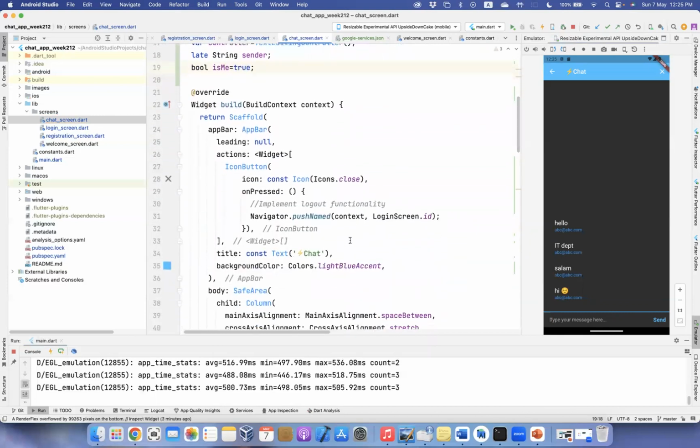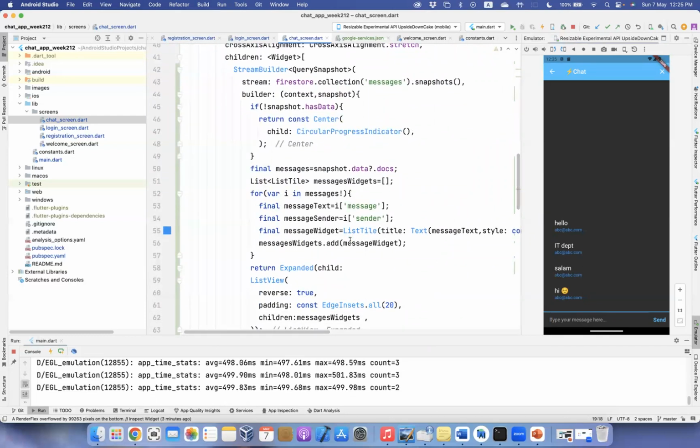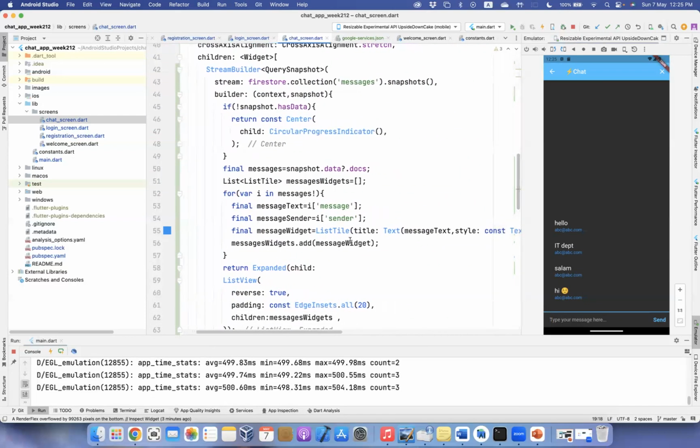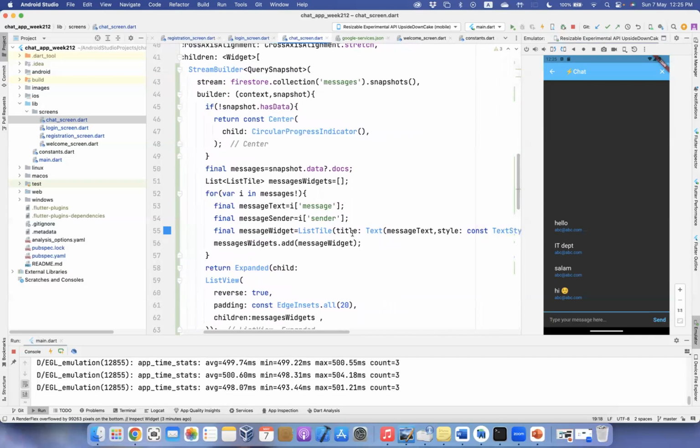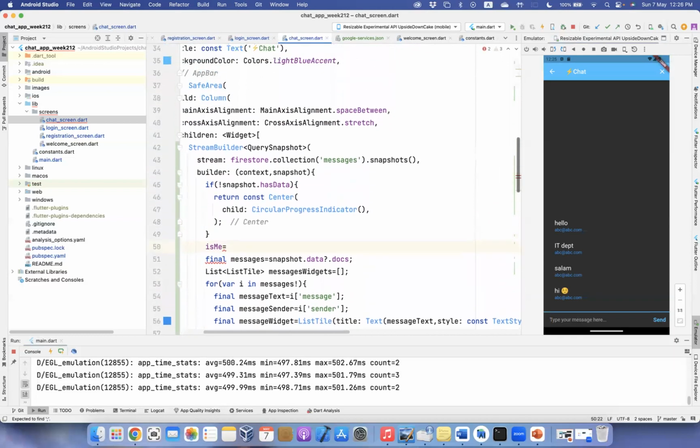Then later you can check, for example, during here, for example, if you text, for example, so here if we just check it beside this one, isMe equals. What is the current user inputted?